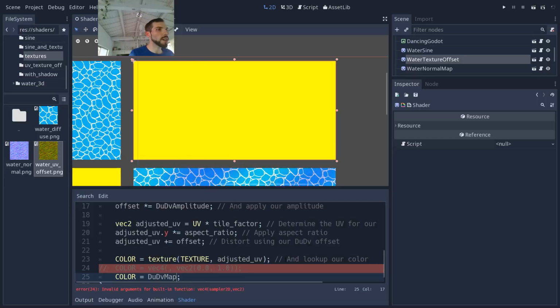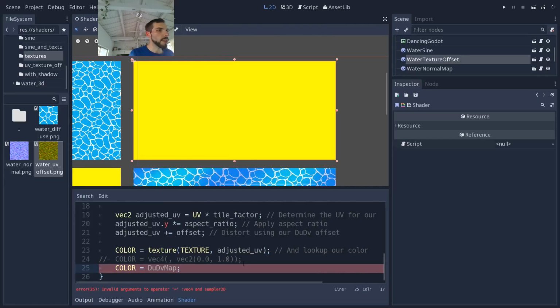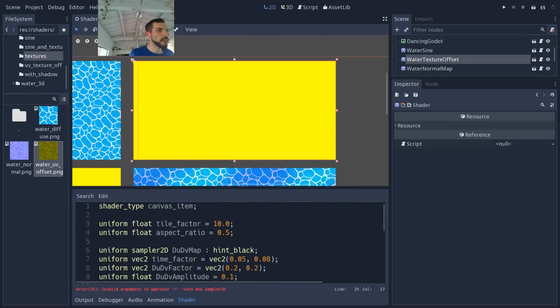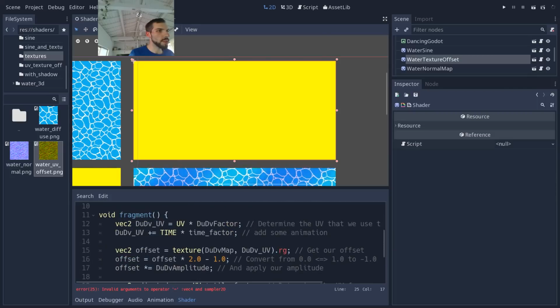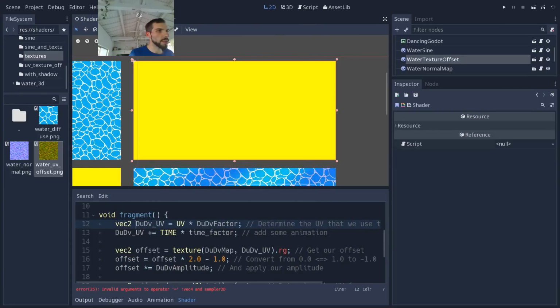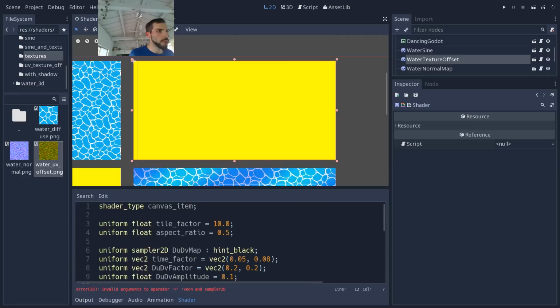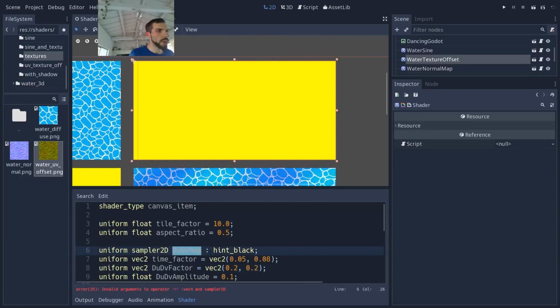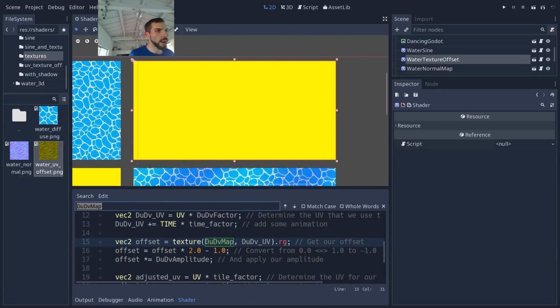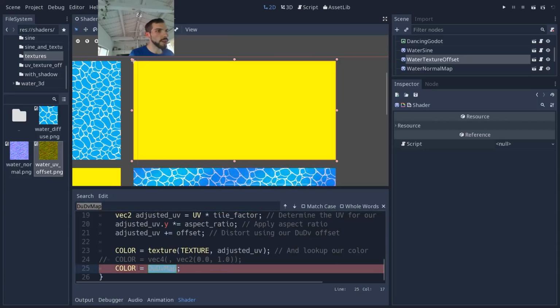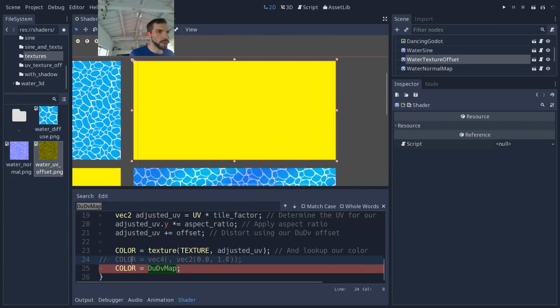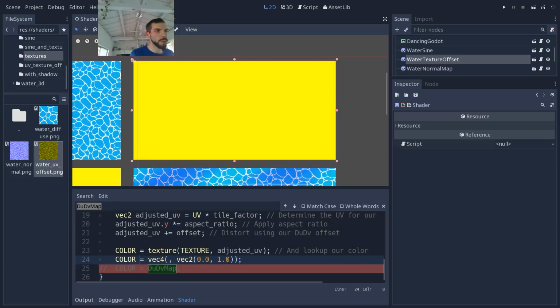Vector 4 are colors. It's a sampler here. DV, DU. Vector 2. Where do we use U? My offset is here. Okay, I messed up. That was not the right variable.